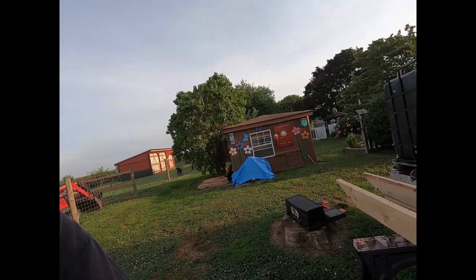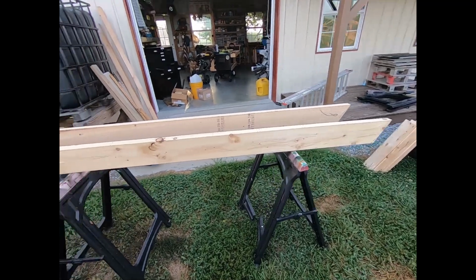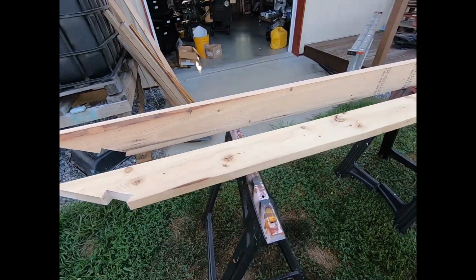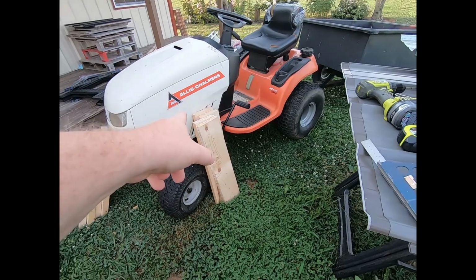We're finishing up our stairs today. Let's take a look at where we're at. Remember, yesterday we had finished cutting out our stringers. I have my treads over here. I made them 2 foot long.